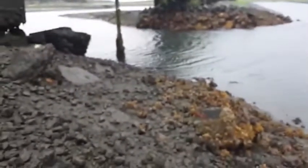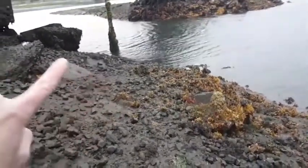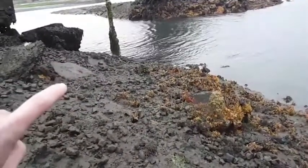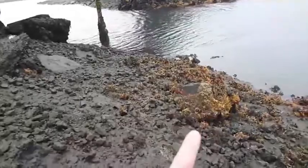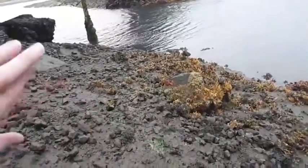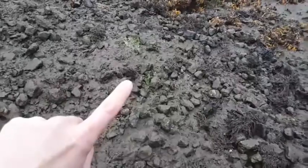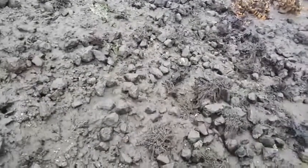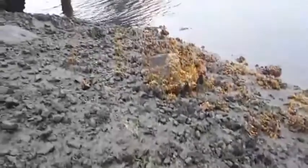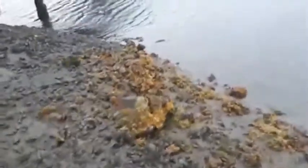If we come down here, get it focused, you all can see even in this mud flat, there's a certain level of zonation. So there's an area that's kind of bare where most of the things living up here are crabs. And I'll turn over a rock in a minute so we can see if we can find any. And then there's sponge, which needs to be more submerged. And in between the sponge and these kind of bare areas up here, there are these little patches of brown, which are actually another living organism called a bryozoan, which is a colonial animal. So each of these little funky looking strands has hundreds of animals, teeny tiny ones, living within it. So again, you have this zonation. You have species and organisms separating themselves out to try to find their perfect spot within this system.